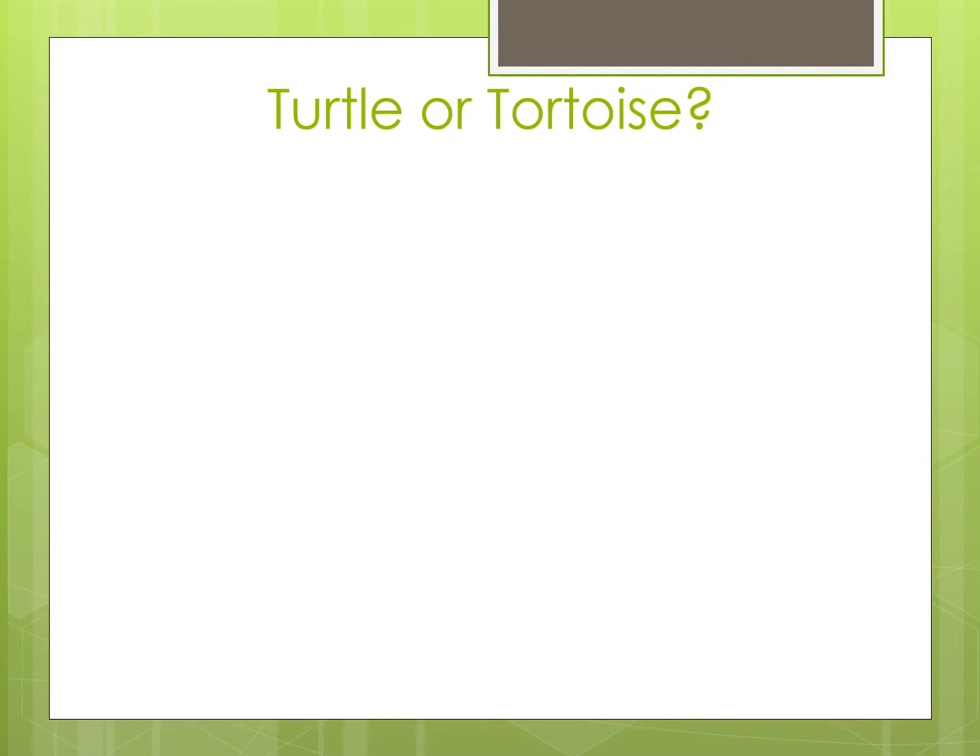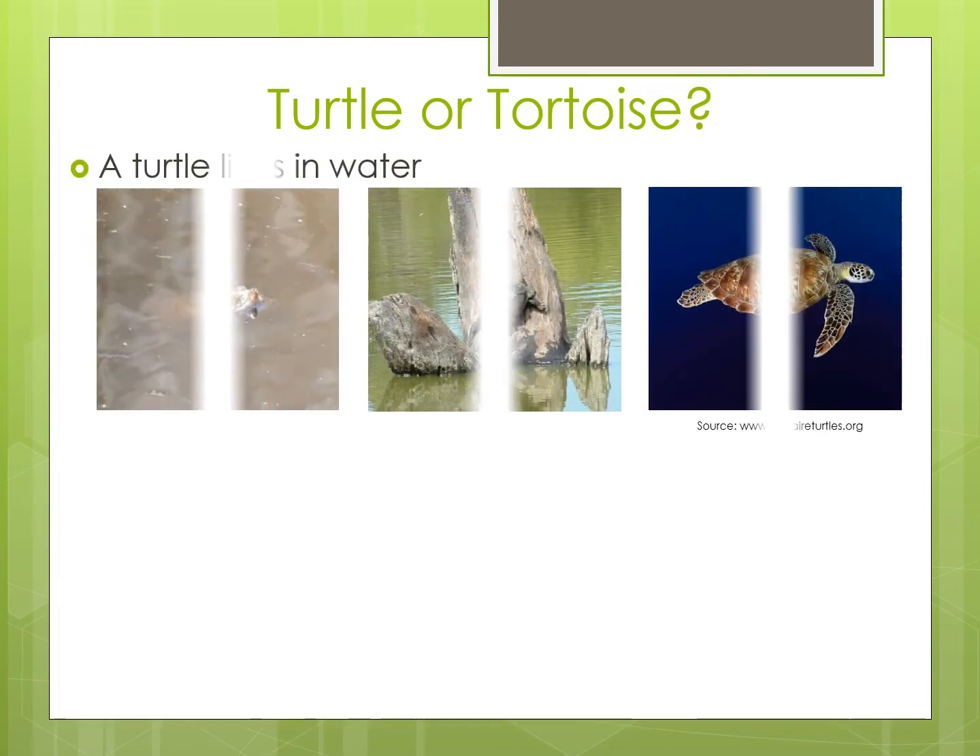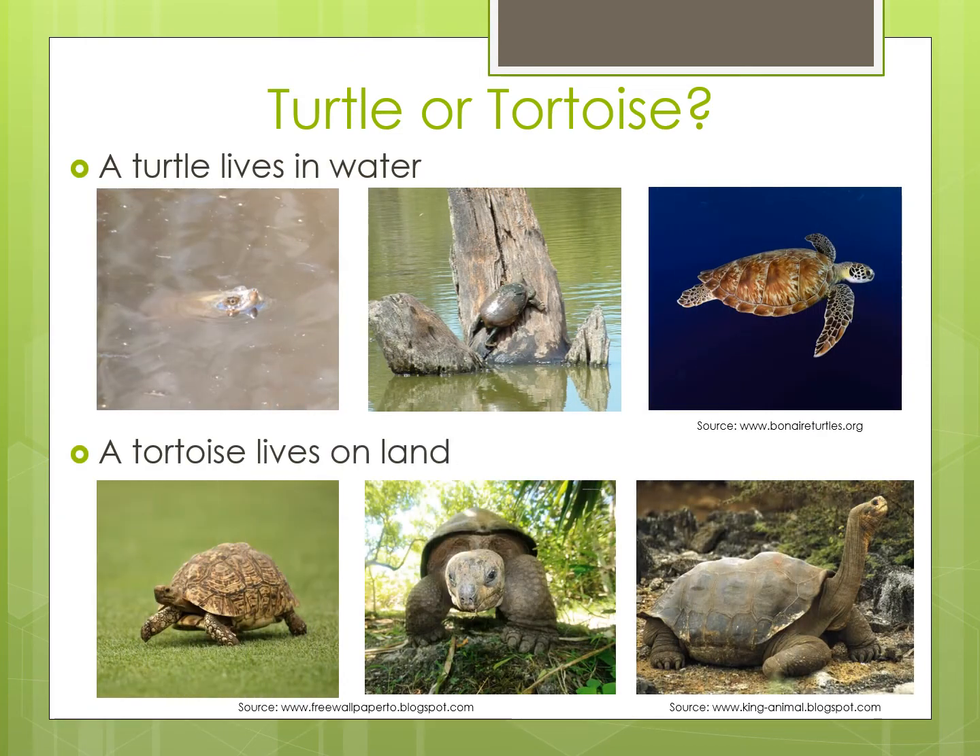Who knows the difference between a turtle and a tortoise? The main difference is that a turtle lives mostly in water whilst tortoises live on land. A turtle can live in fresh water like the South Western Snake Neck Turtle, or in salt water like sea turtles. Fresh water turtles have webbed feet with claws, while marine turtles or sea turtles have flippers. Both leave the water to lay their eggs. A tortoise lives on land, has big clumpy feet and much more rounded shells. No tortoises live naturally in Australia.